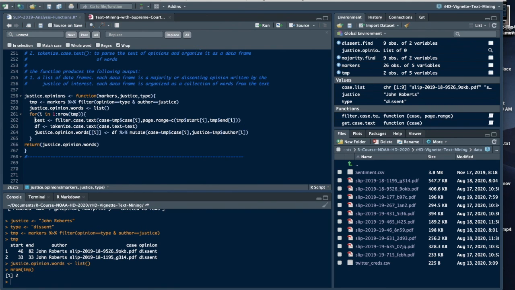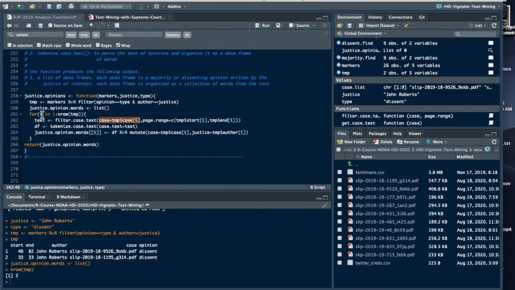And the first thing it's going to do is get text. So the text that it's going to get comes from another convenience function called filter.case.text. And that's a function that I've written that accepts a value for case. In this case, it's going to take the case column from the temp data frame for whatever iteration we're in.